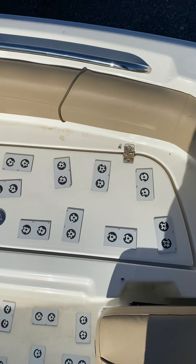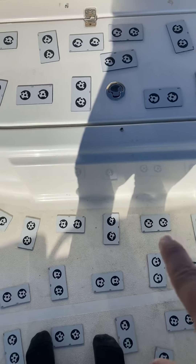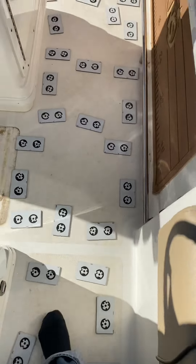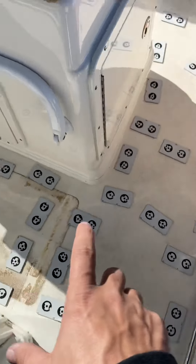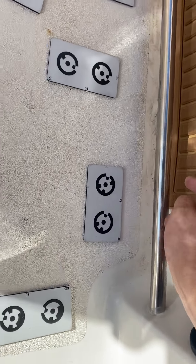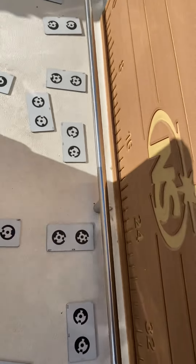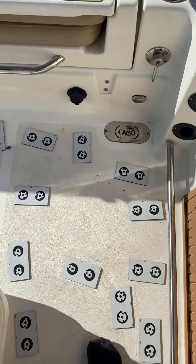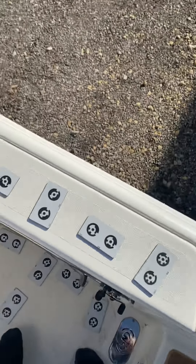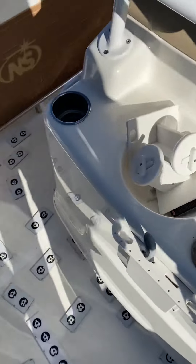Then we came down to the little locker door again. From there we went from this side back, came back up in here and over. This texture goes to the back side of this — we need to notch out for that. Then we did the port side top rail — or the starboard side, sorry — starboard side then port side.